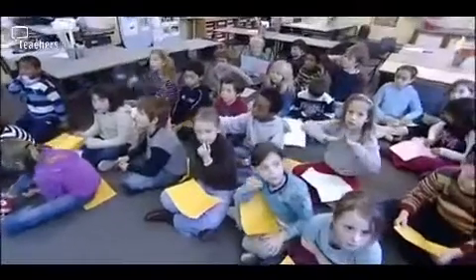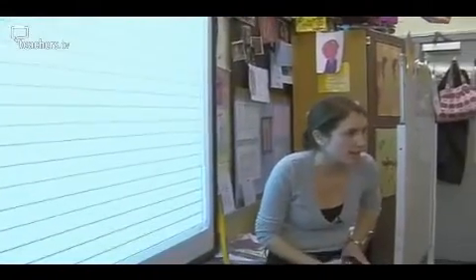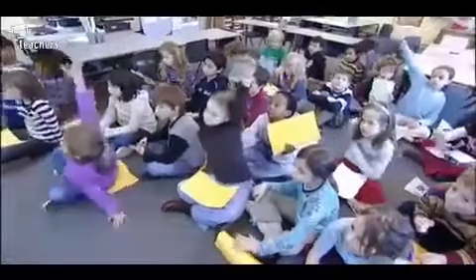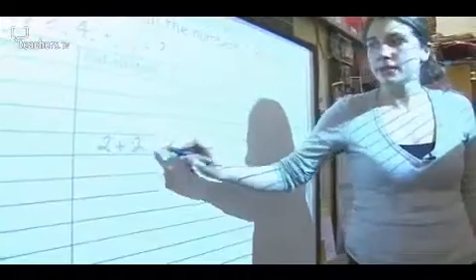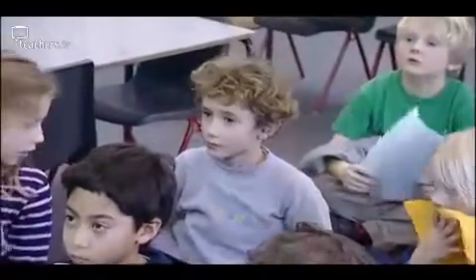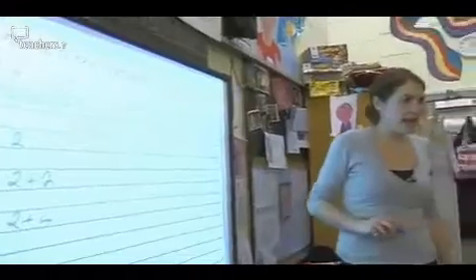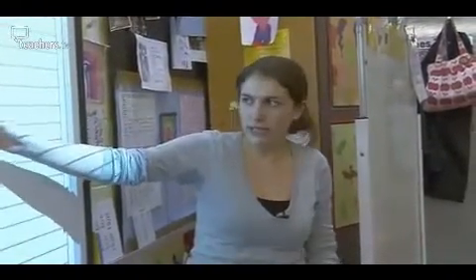Put your hands up if you enjoyed that investigation. Fred, what was good about it? 'You found out lots of new sums because you added the things.' So you found out you can make lots and lots of numbers with only two numbers. Who can tell me which numbers you can make with two and four? Two add two is four; just two is two. You can make six by doing two add four. You can make any even number! Can we see that pattern? Miss one, do one, miss one, do one, miss one, do one.